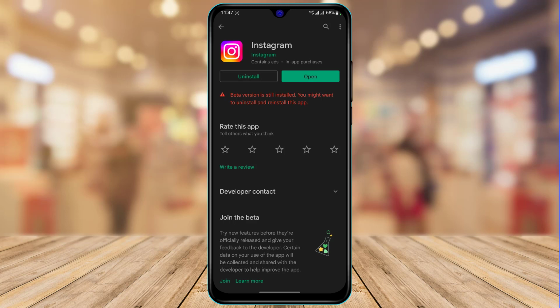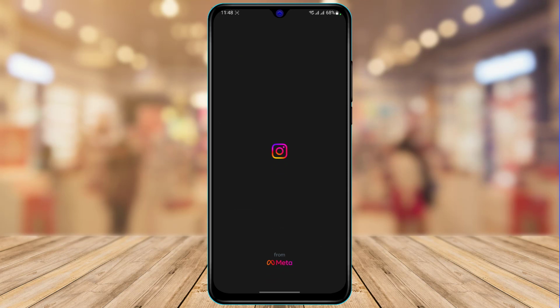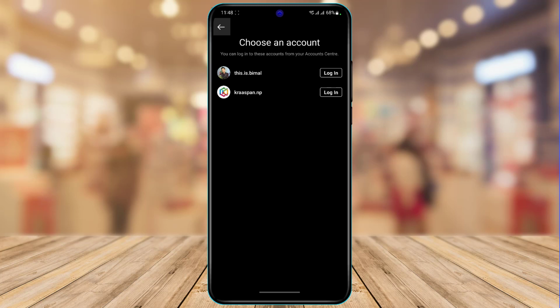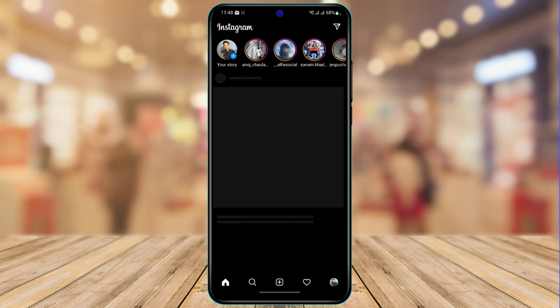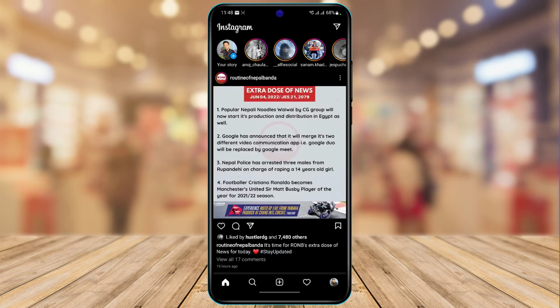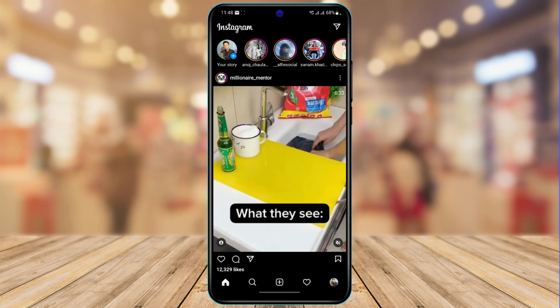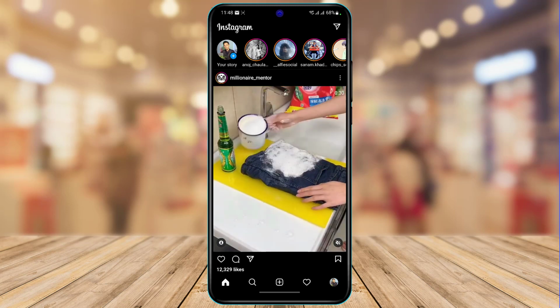If not, then you want to simply open Instagram and then log out from your current account. Once you log out from your current account, you want to re-log in, because most of the time what happens is that maybe you changed your password from some other device and it didn't notify you on this device where you were currently logged in, and you want to simply try to check your login session on your device. So try to re-log in, go ahead and try to log into other accounts. Once you do that, you will have successfully fixed your issue of could not refresh feed on Instagram.